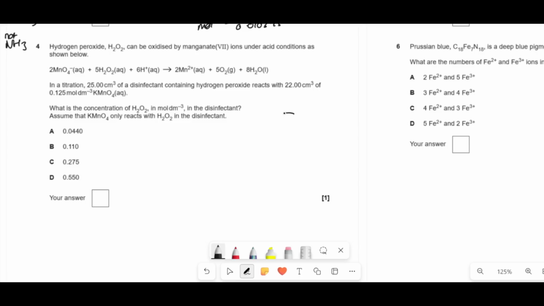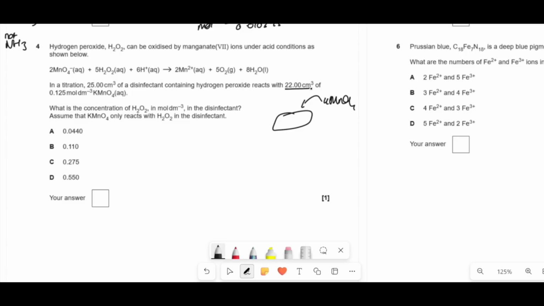So, what they're doing is they've got this disinfectant and they're adding the KMnO4 to it. Now, the K part is irrelevant. This is just a salt that will dissolve into K+ and MnO4-. The reason that we do KMnO4 instead of just MnO4- in these questions is because it's just a way of putting the MnO4- in. So, for example, you might see questions where it's got OH- in it, and then it says a student puts sodium hydroxide in. That's just because you can't have OH- just chilling on their own. That's it. So here it says assume that only the KMnO4 reacts with this H2O2.